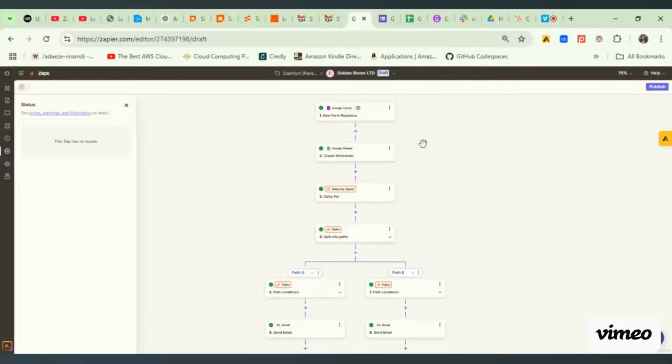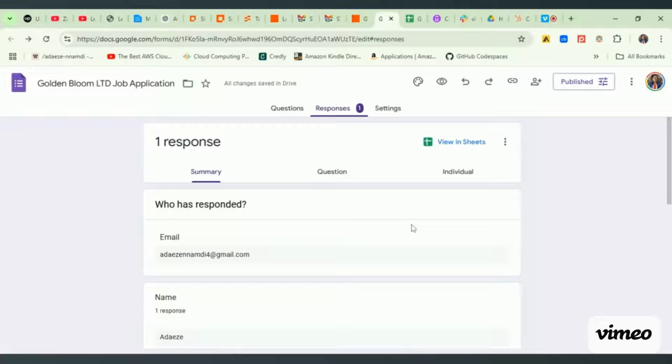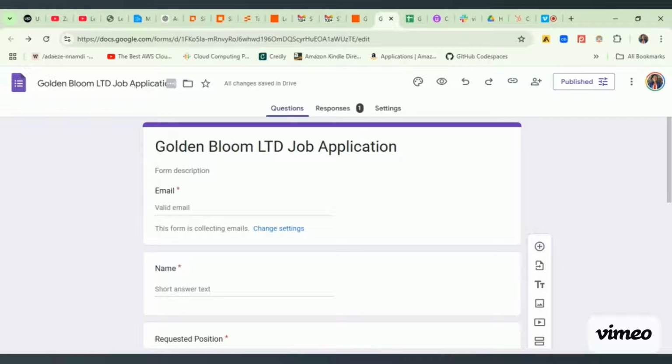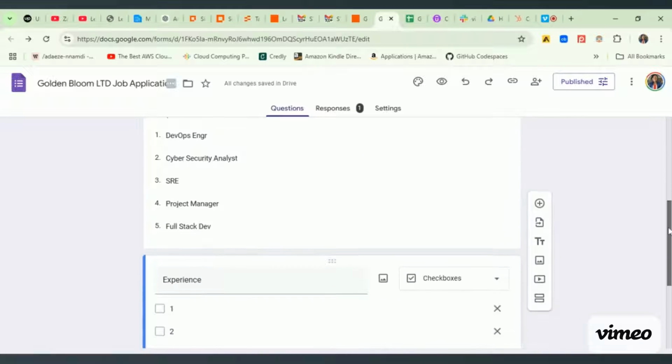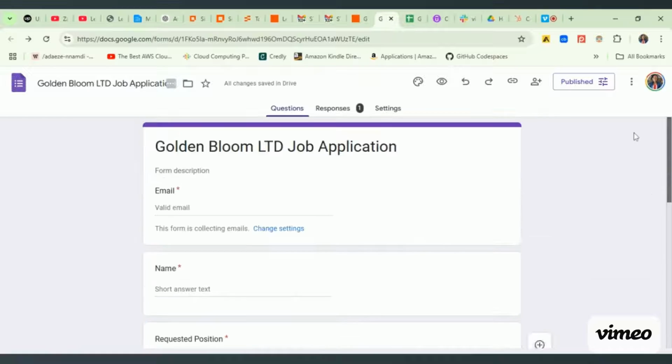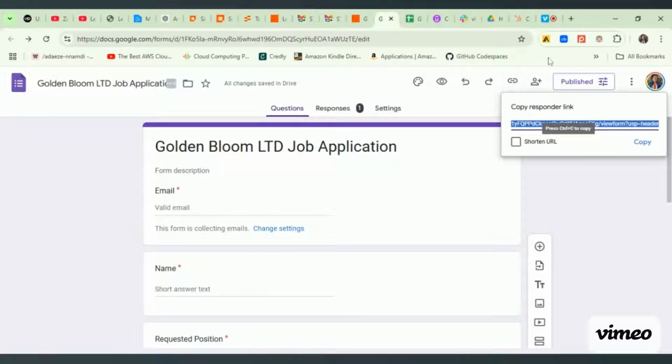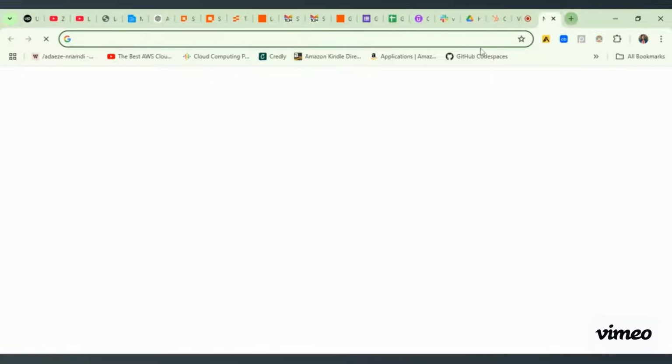First, let's look at our form. So this is our form, and the first response is mine because I had to use it as a sample record to fill the form. So we're going to fill the form again, but this time, for the first form I put 2 years of experience. I'm going to put something less so that you're going to see both. So yeah, this is the job application. So I'm just going to copy the link for me to apply so that you know how it looks. I'll try to be fast with this.